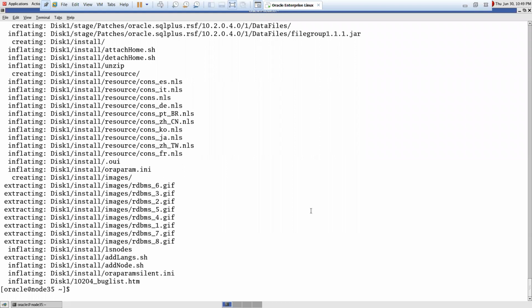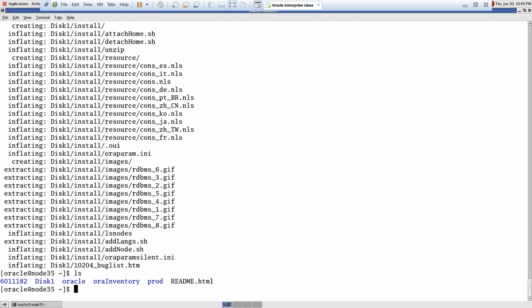After unzip, the patch set patch creates a directory with the name disk1. Beside disk1, a readme file has also been created, readme.html.